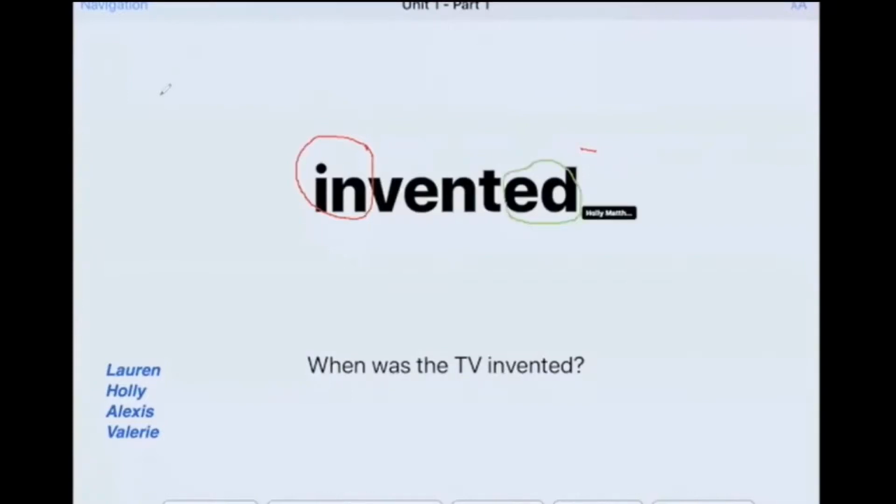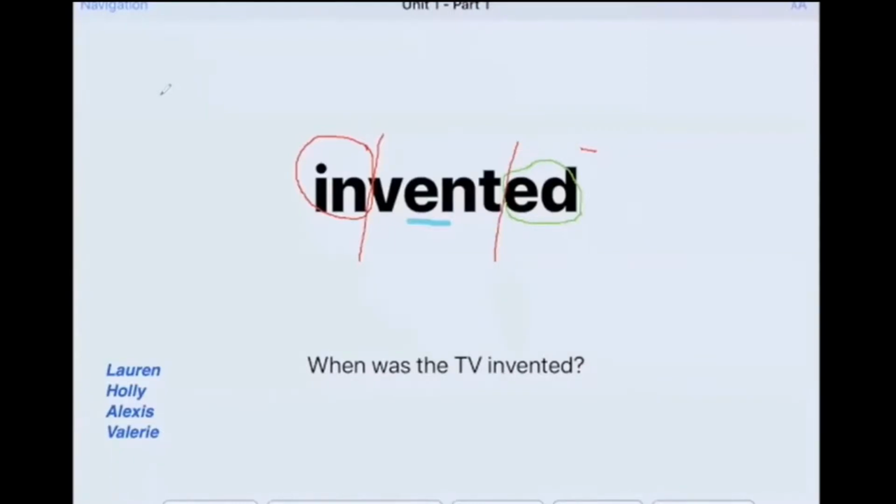Okay. And then it's Alexis. I see the vowel E making the S sound. Good, good. And then Valerie. She's not on the call. Oh, okay. And then Lauren, will you divide it for us? And you can do both lines to divide. Okay, so after this, and there's just one vowel, so I have 3 parts. Perfect.